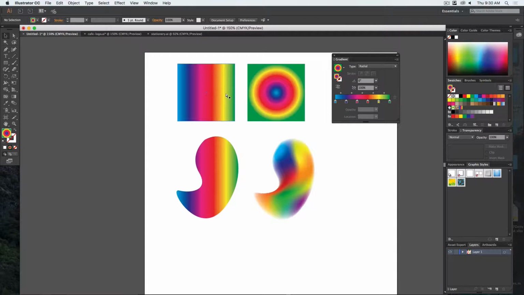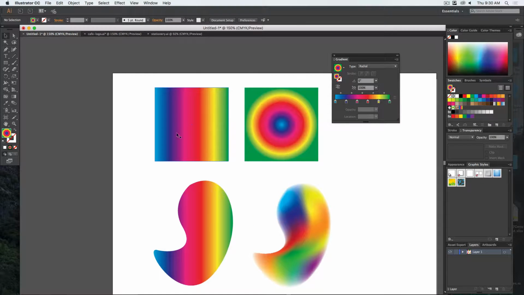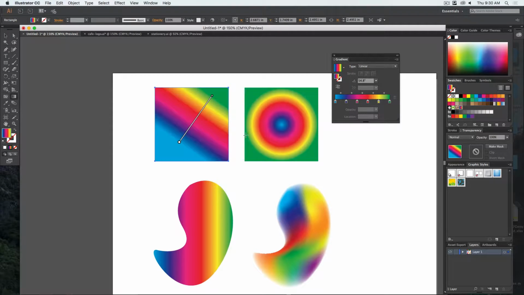And the reason why there's only two of them, they're two of the most common ones, because these are the easiest to be able to control and to set up. A linear just goes from one side to the other. Regardless, you can change up the direction of it using your mesh tool. Radial goes from a central point outward, and of course you can use your tool to be able to change up the shape and location of that one.